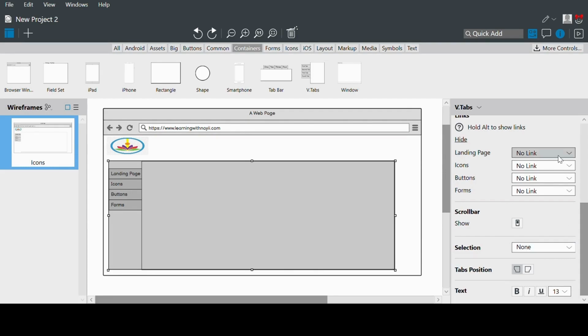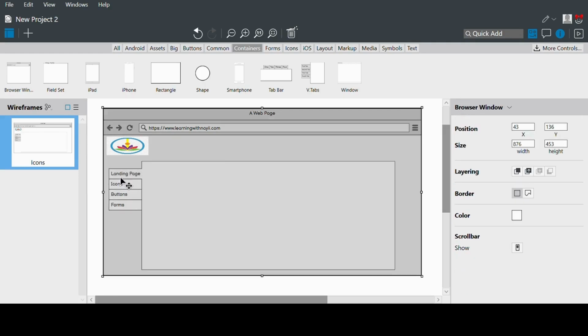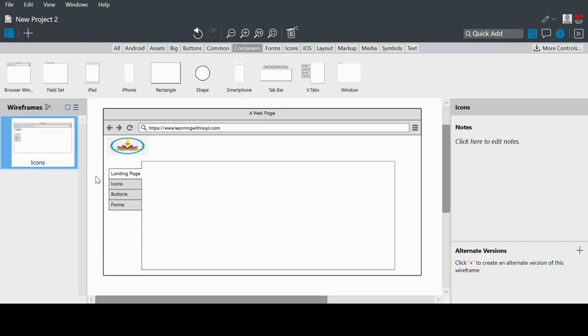So if you click on selection, you're going to open one of the menus. So for the landing page now, we click on selection for it. So it looks like that's the page we're on. We have selected it. So this particular one is the landing page. So you can name your wireframes. It makes your work neat. You name the first one, you name each and every one of them, and then it helps you to know which wireframe you're working on.